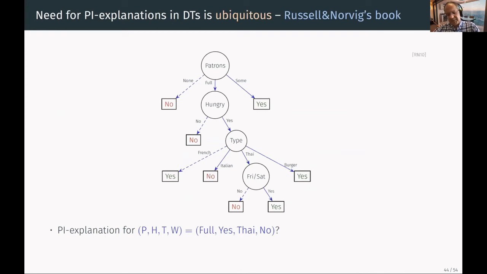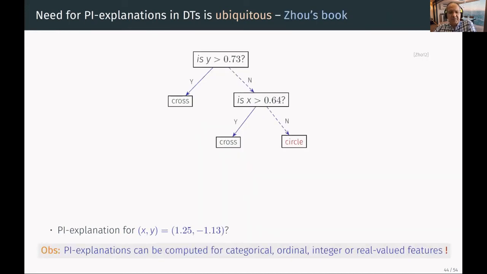I'm going to convince you that is not the case, because most of the books that you have studied machine learning from have decision trees that have this problem. If you look at Russell and Norvig's book, the standard, well-known restaurant example, it's easy to see that for the decision tree they produce in the book, if the prediction is Full: Yes, Tie: No, so no, you should not wait at the restaurant, the feature Hungry is irrelevant. No matter the value you put on Hungry, you're going to predict no. And I think there are more examples.